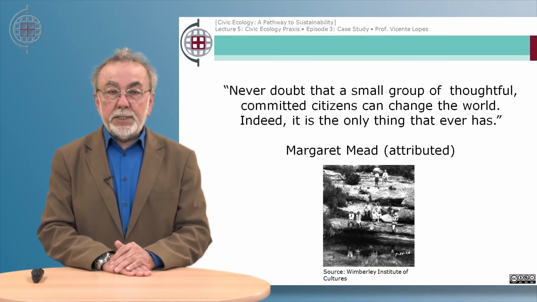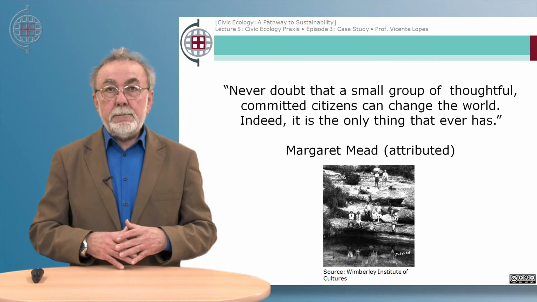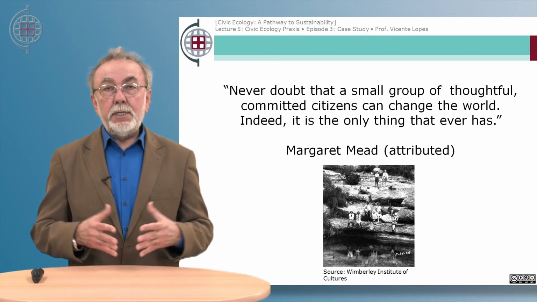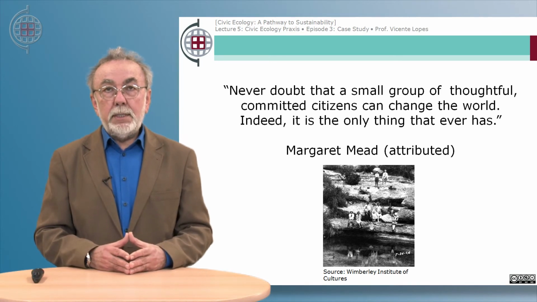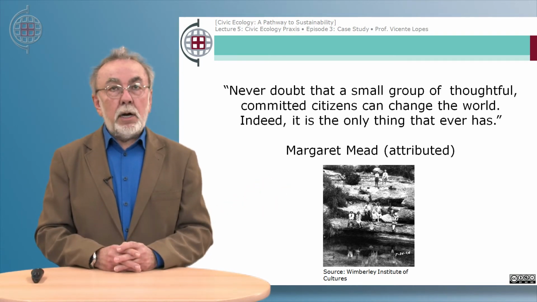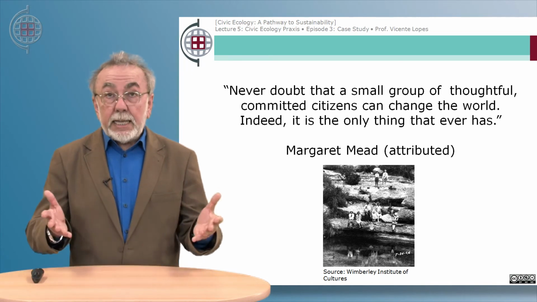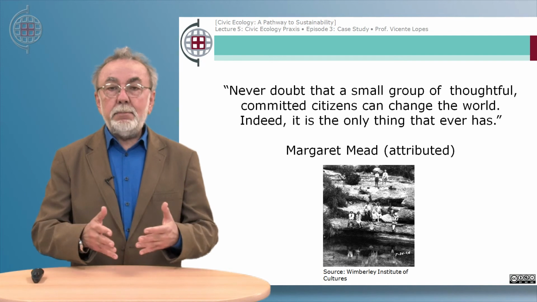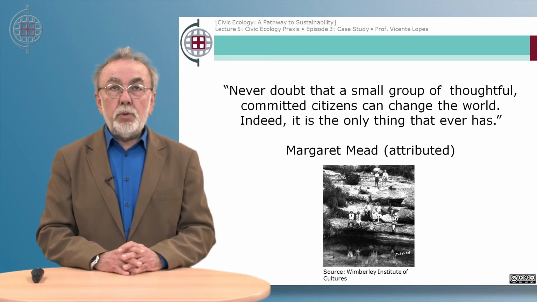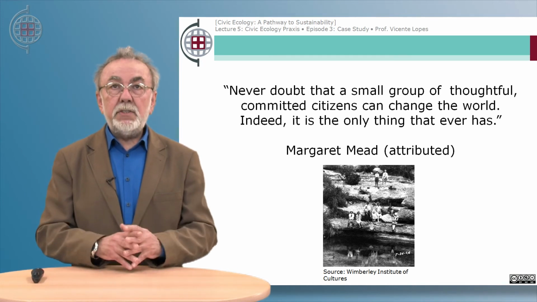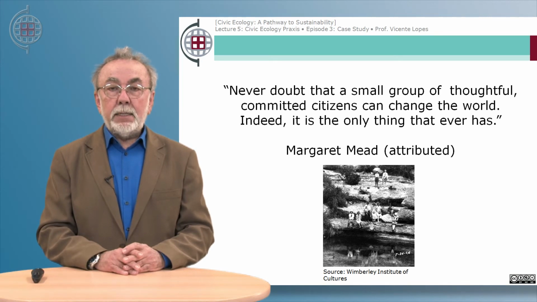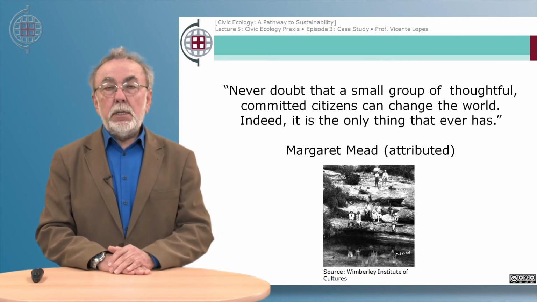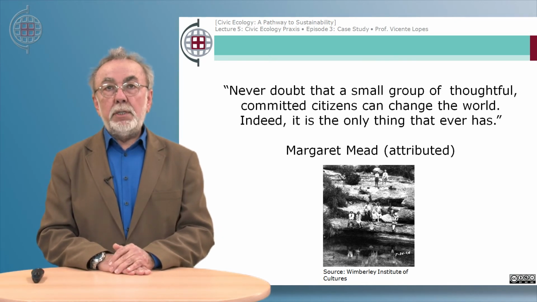I also want you to understand that there are many community-based approaches to sustainability already implemented all over the world with different names. So civic ecology is a name that I call this type of approach, which has some characteristics, but shares many similarities with other existing community-based approaches already in place.